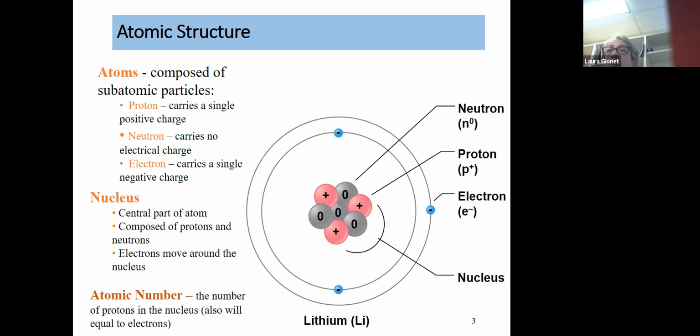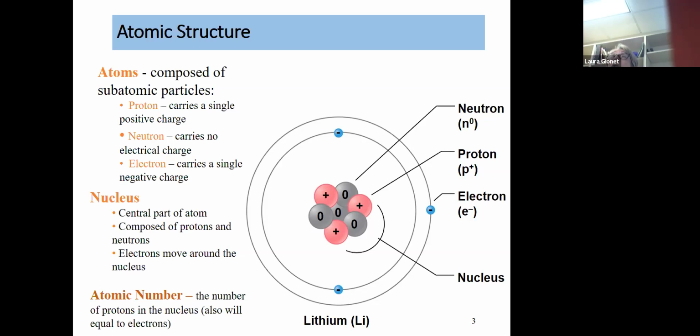Right now we're looking at lithium. The atomic number for lithium is 3. So we know we at least have 3 protons and 3 electrons before it starts to interact with anybody. The 3 pluses cancel out the 3 negatives, the electrons, and it's neutral at this point. Generally, it will have probably the same amount of neutrons in the nucleus, but that number can vary. And when it varies like that, it's called an isotope. But it doesn't change the charge, because neutrons have no charge.